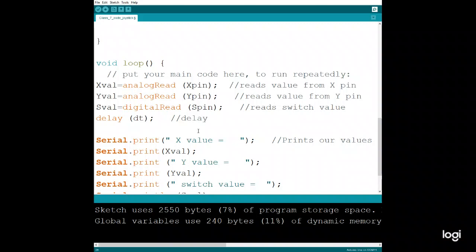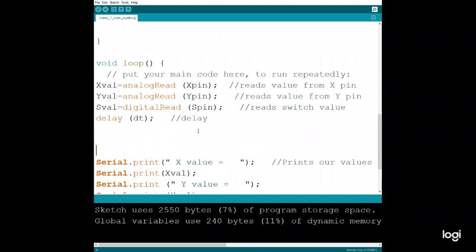And so now we've got to write that to our LEDs. And so you know how to do this. We've done this in our previous lessons, but we're going to go over it again.